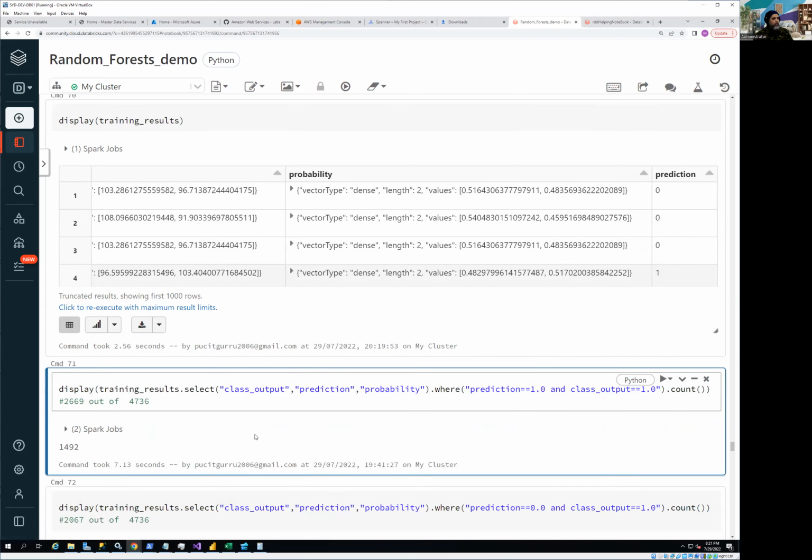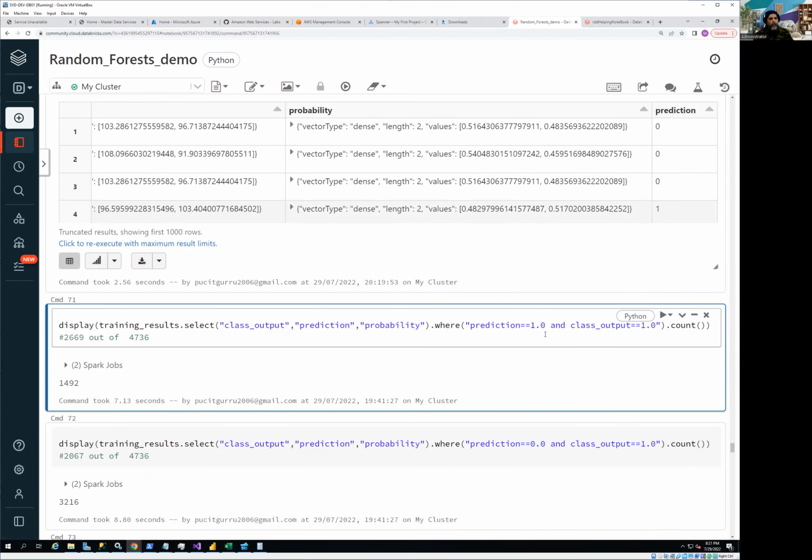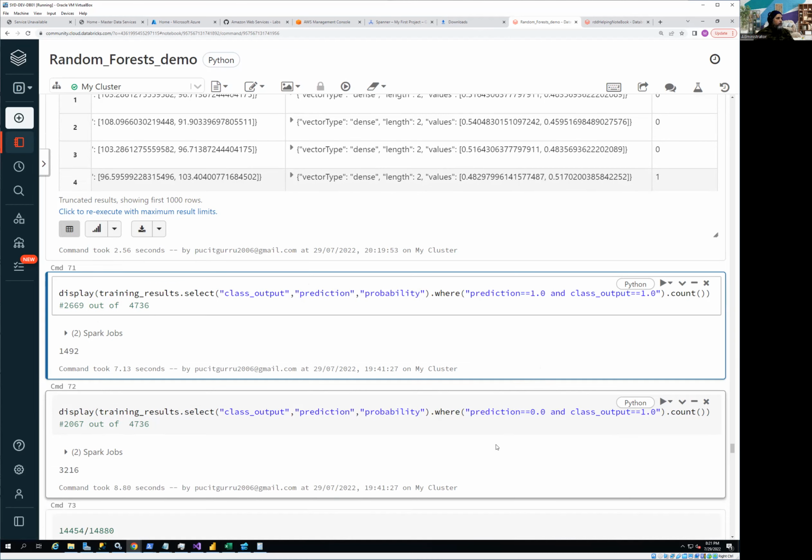Now, if you remember, we are going to display the true positive, false positive, true negative, and false negative. If you don't understand these terms, please look at the logistic regression video. I have explained this over there, and then obviously we are going to calculate the accuracy based on it.